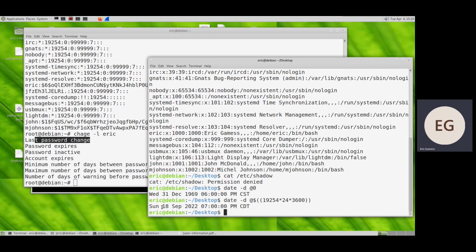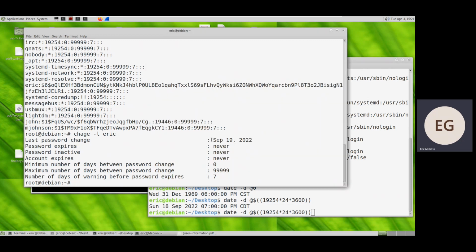Here we computed September 18, 2022, because Eric might have changed the password late in the night, and it was already the 19th. When I did the computing, I supposed that he changed the password at midnight, but he might have changed it after. So it can be 18 or it can be 19. Here it's a 19.